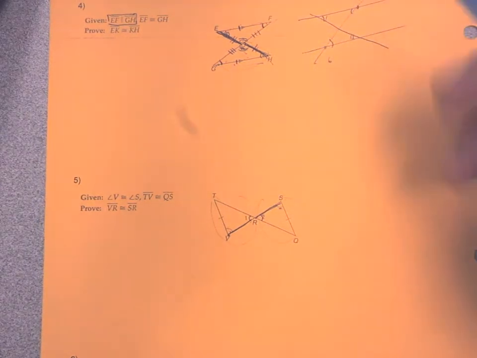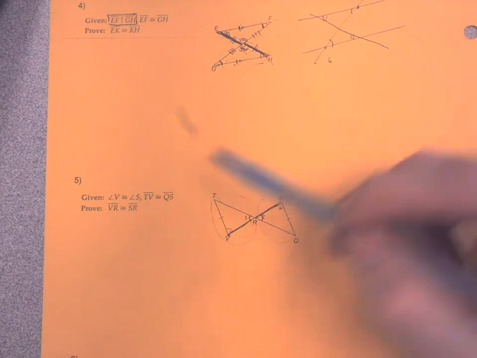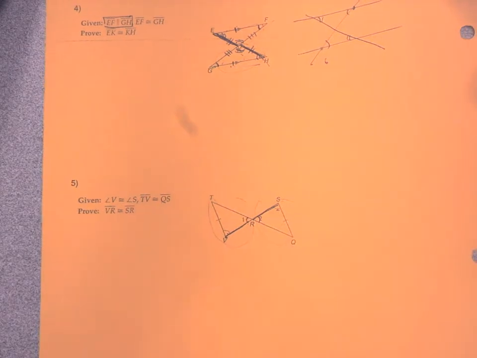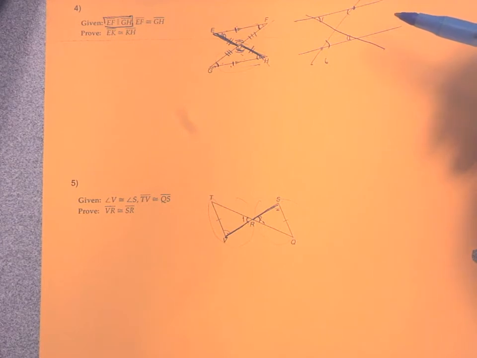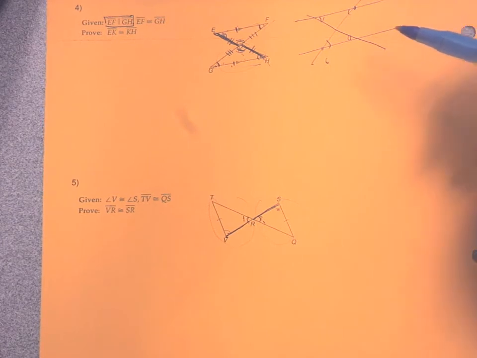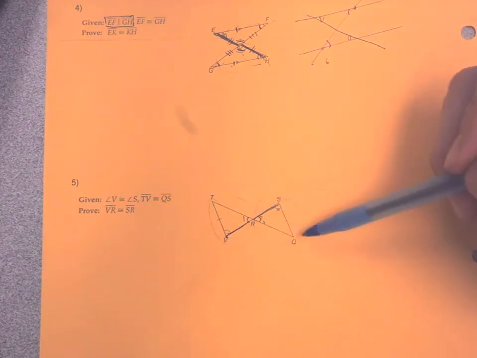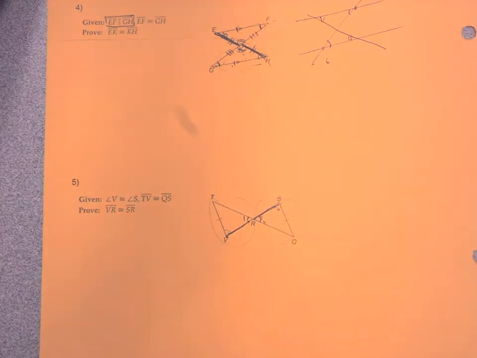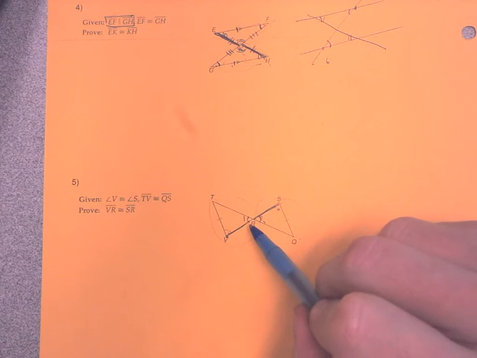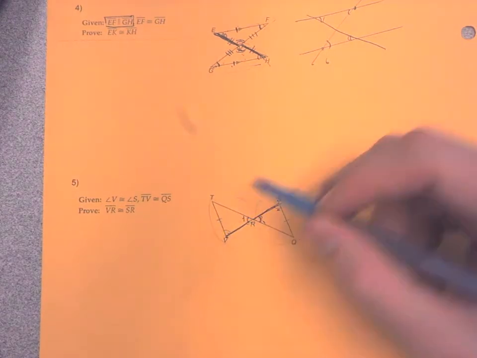Okay, so let's kind of run through the idea. Start with the given. The next step is you're going to say angle 1 is congruent to angle 2, vertical angles theorem. The next step is you're going to say that triangle, there's a few ways to name it, but let's say TRV is congruent to triangle QRS. That's going to be by angle, angle, side. Once you get those vertical angles, you got angle, angle, side.